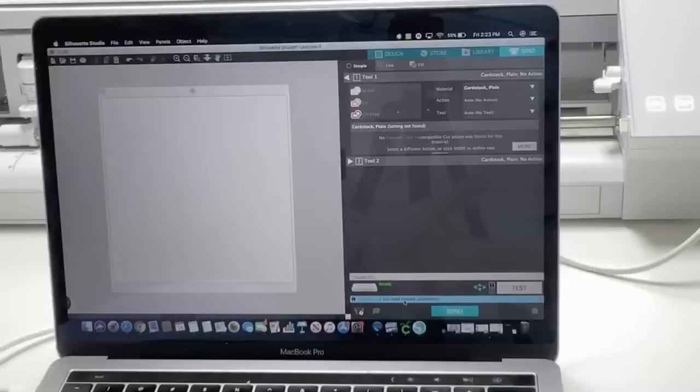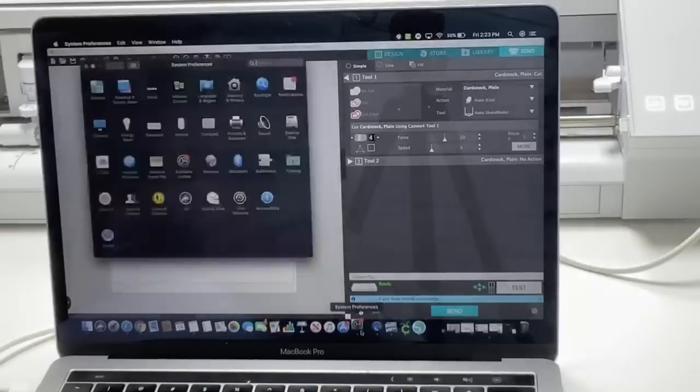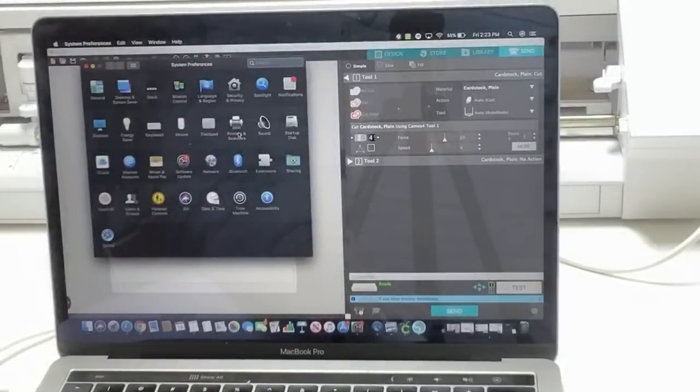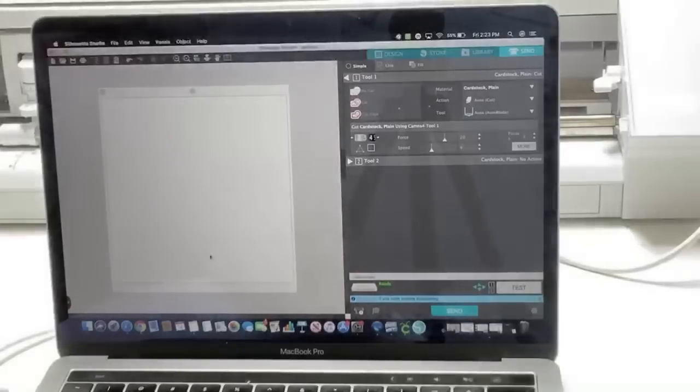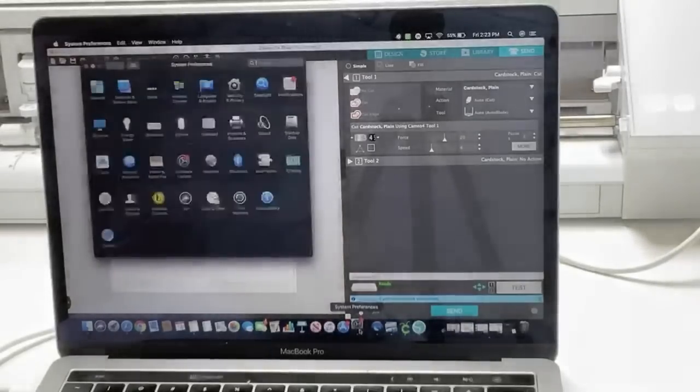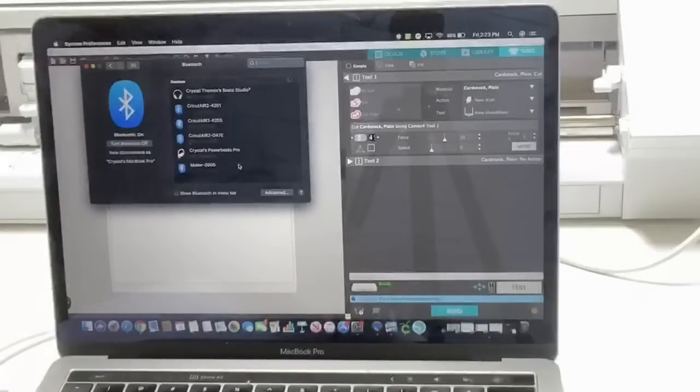Now, how do we get it to just use the, is it not wireless? You may have to connect it for the first time, maybe. So if I unconnect it, or would I need to go to settings? Let's go to settings really quick. Printers and scanners. Let's just see if it pops up. No, it wouldn't be printers and scanners. Bluetooth. You silly goose. Bluetooth. All right, here we go. Let's see if it comes up.